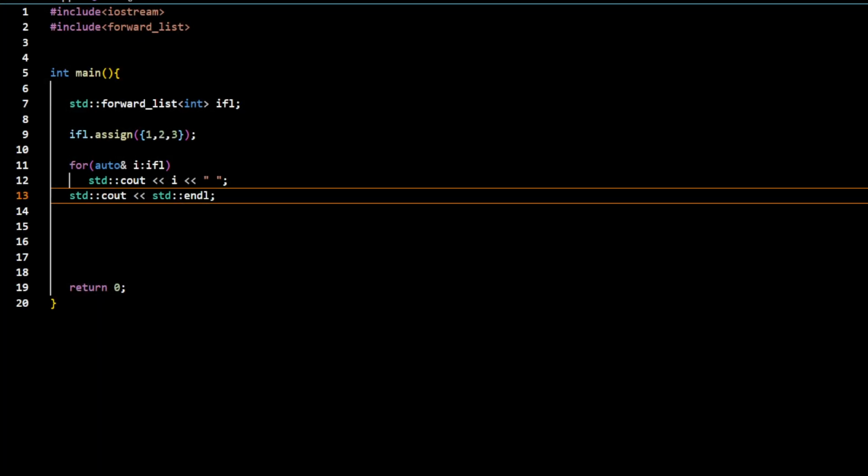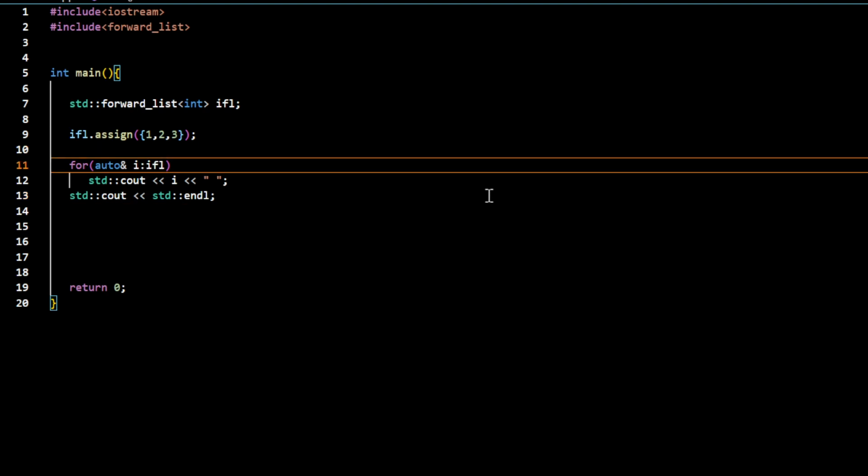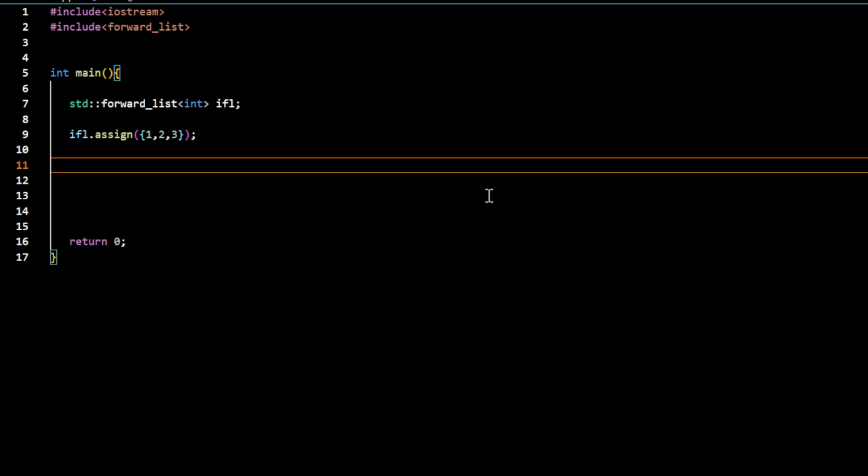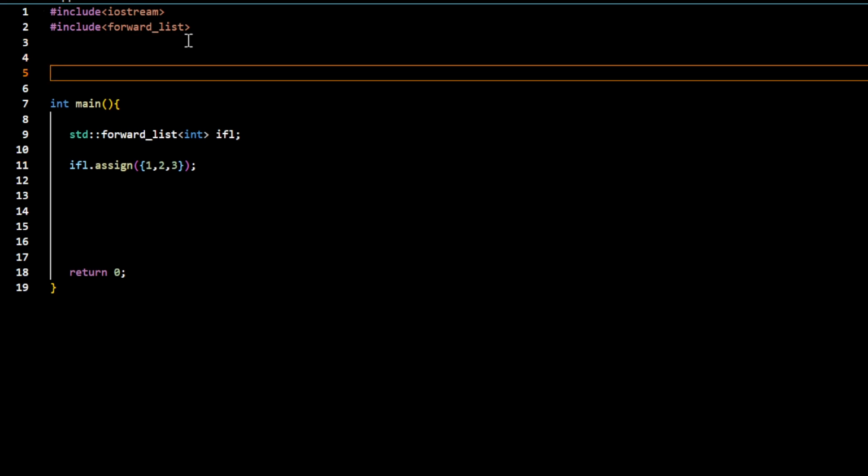Now back to the coding. Instead of displaying in this function, I would like to create a function specialized for displaying. So let me create a print function.